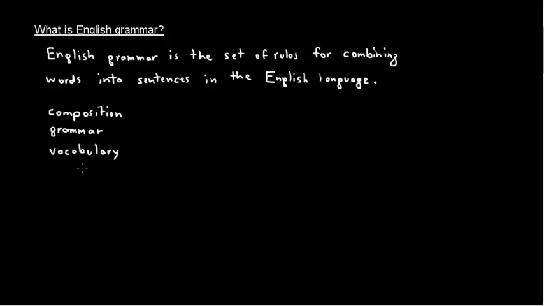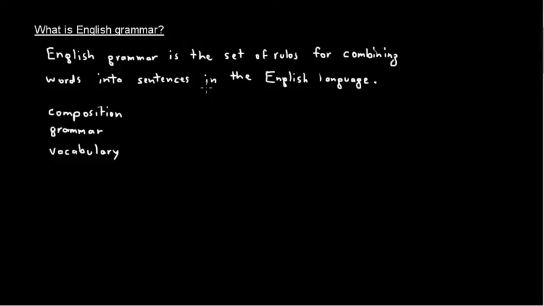a constantly changing list. And the study of vocabulary, or lexicography as a fancier name, figures out which words we use in English, and we take all those words and we put them into a dictionary, which is an alphabetical listing of all the words, or we put them into a thesaurus, which groups them according to meaning. It's a kind of dictionary, or even something like a rhyming dictionary, which groups them according to what sound they make at the end. So, but that's all the study of vocabulary.